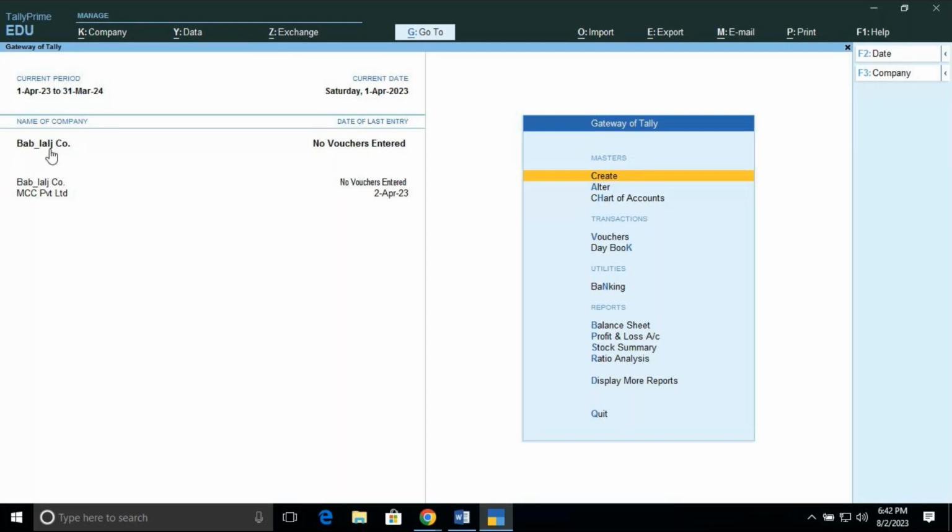Okay, so now I want to record a transaction in this company. I select this. This will go to the forefront. So what is that? Our company is in the forefront, so that is the active company. The other one is at the background. Okay, now all of you, please write a note.